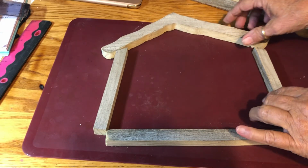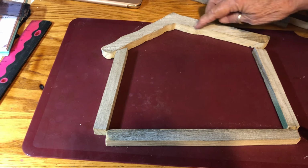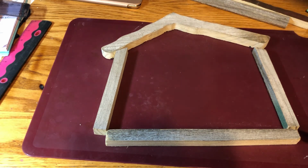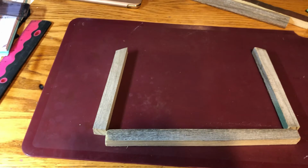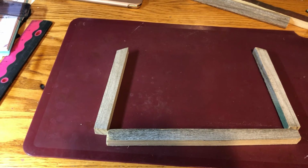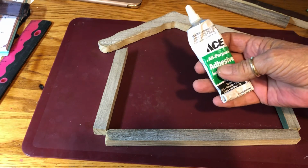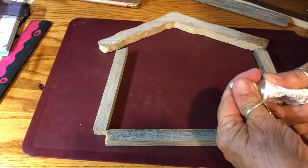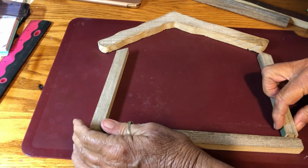Alright, these are the pieces I'm going to start with. You know what? I think I see some pencil mark on that right there. I think I need to get over the trash can and just kind of get some of that off. And hang on just a second, because I want to glue it right. Okay, it's done. Just a little bit. And what I'm going to use is this all-purpose adhesive. It's kind of like an E6000. If I can get it open. And I'm going to get it where I can adjust it where I want it.